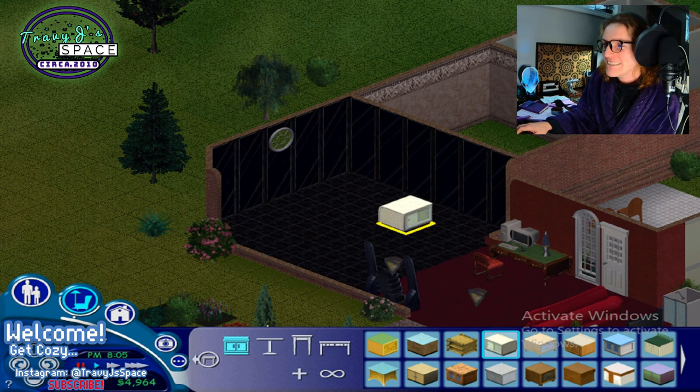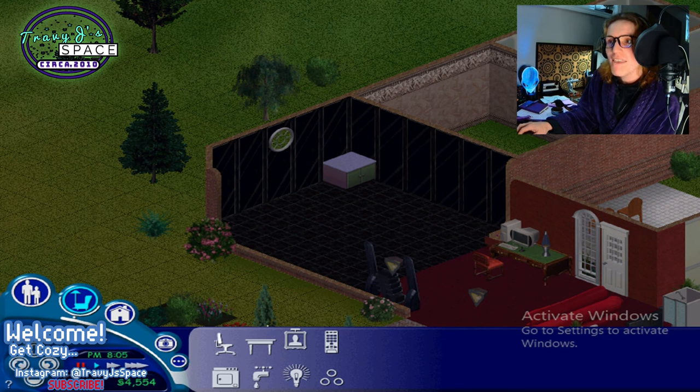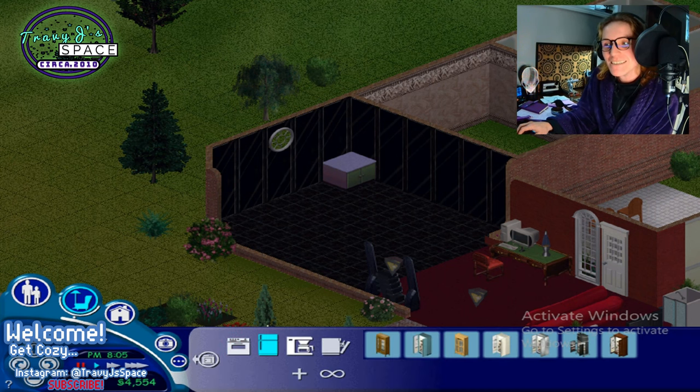Oh, brother. Okay, so what if we do... Ooh, this could be cool. Is that an actual counter? Oh, it is. Okay, we'll do that then. Purple and green. Y'all know I love me some purple and green. Not much green, though. But I love green and purple together.